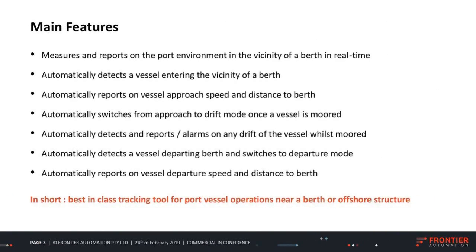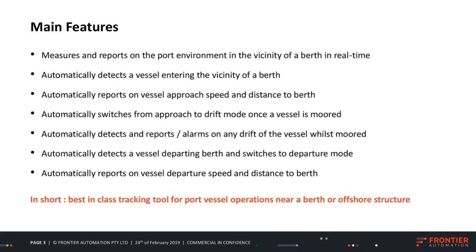The main features of it are as listed. This is all a bit wordy, but you'll get some images in a minute. I'll just run you through this briefly, but the system measures and reports on the port environment in the vicinity of a berth in real time. So it watches and detects a vessel coming in. Once it's detected it, it reports on speed and distance and angles to berths. That's basically the docking aid portion of the system.